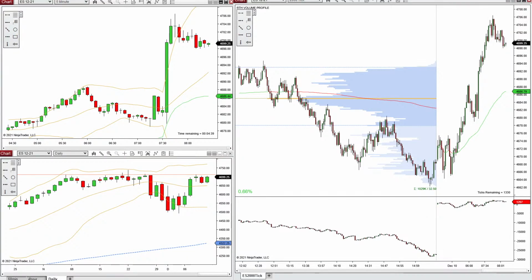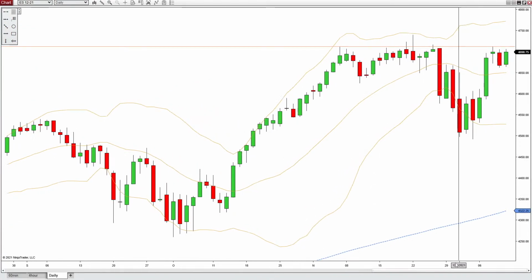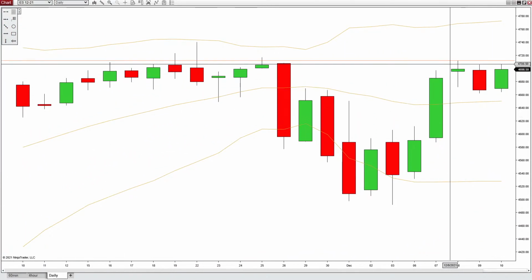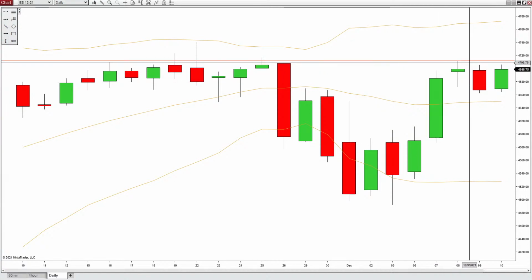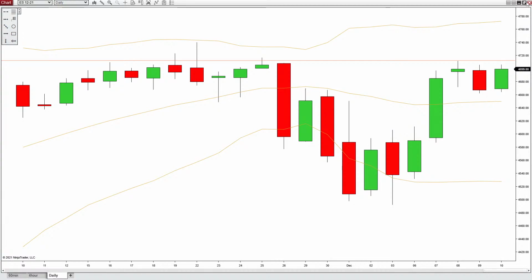Switch over here. So this is the ES, the S&P. You can look at the 5-minute chart over here. Same thing, big impulse up on the news there. Pull up the daily on the S&P. I've got this level marked out, same deal on this red line. I think if it got above this, we would start moving up, maybe to all-time highs by the end of the month. But we're at a critical level.